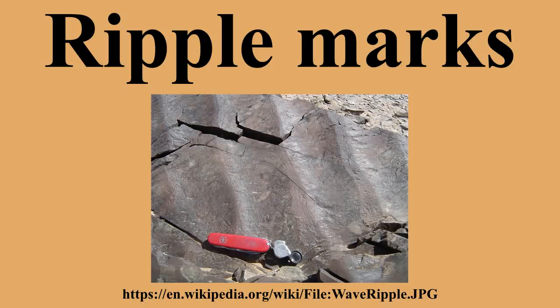Megaripples. These occur in the upper part of the lower flow regime where sand with bimodal particle size distribution forms unusually long wavelength of 1 to 25 meters, where the wind is not strong enough to move the larger particles but strong enough to move the smaller grains by saltation.